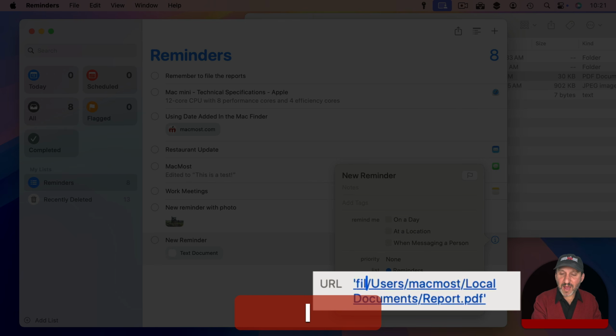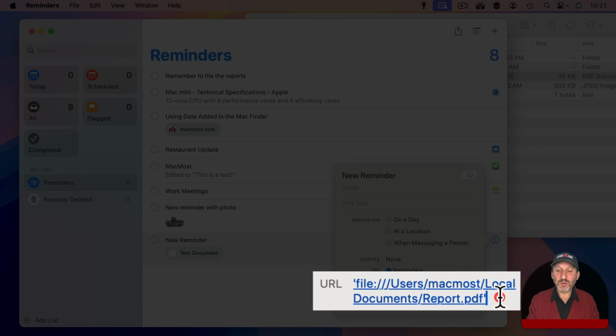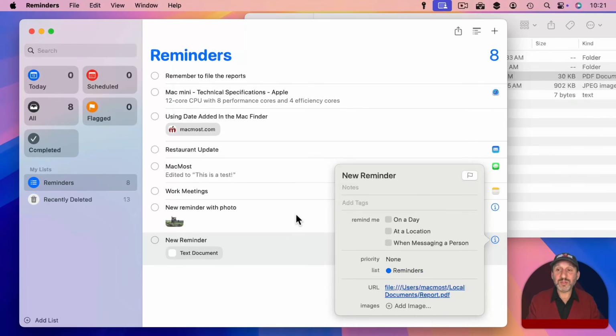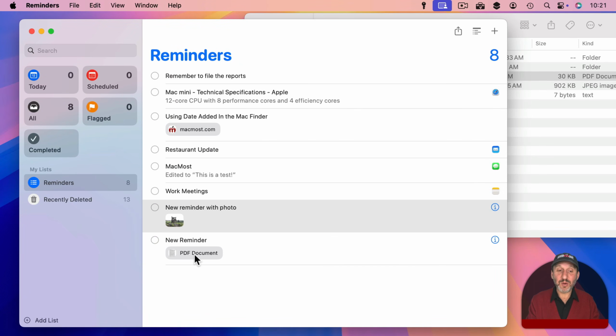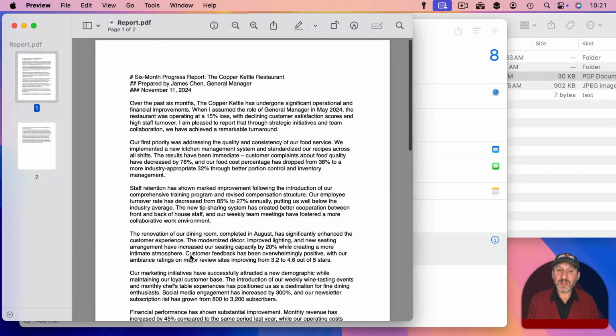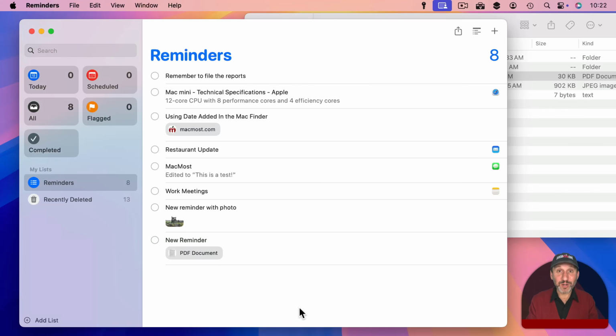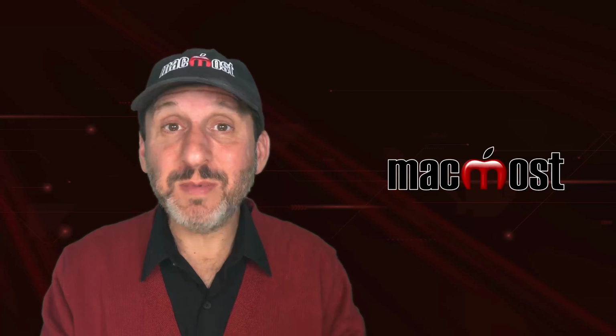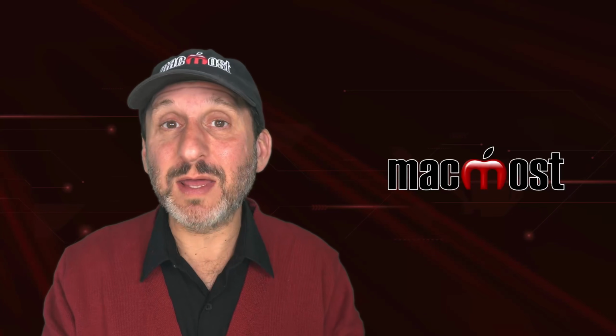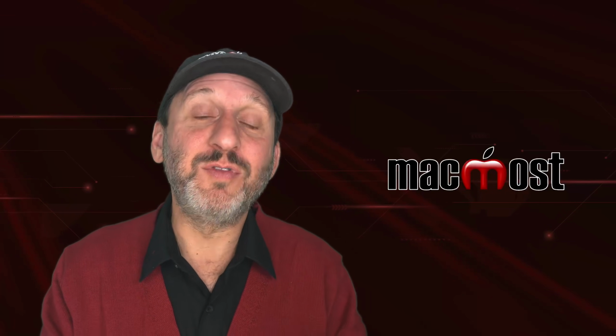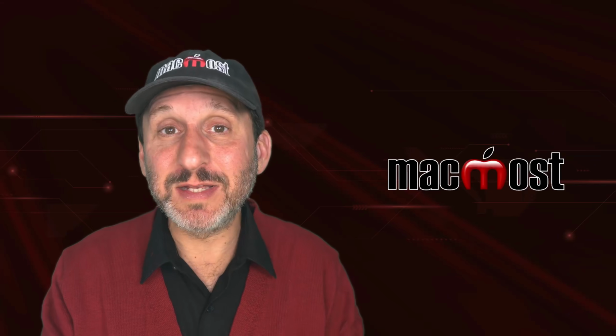I'm going to add file, colon, and then 2 extra slashes there to make a total of 3, keeping the little single quote there. And now I've got this path name that instead of going to that text document, it will go to this PDF document. And if I double click on it, it opens up the PDF document. So you can do it, just have to work a little harder at it. And you can link to an image that's a file the same way, and it won't embed it inside of the reminder. It'll just be a link to it, just like a link to that PDF.